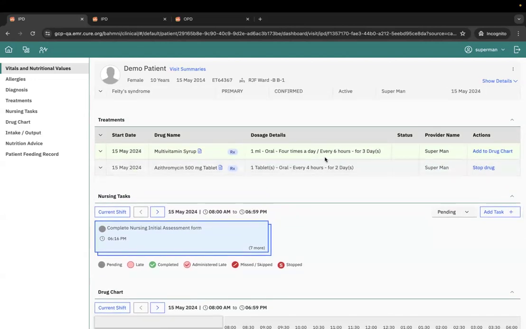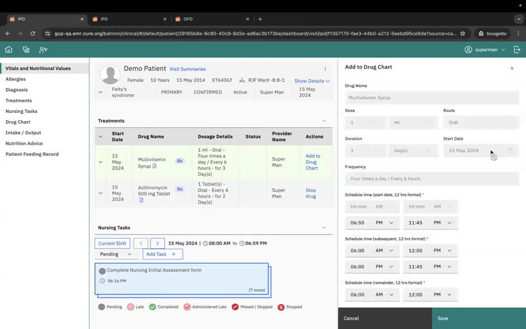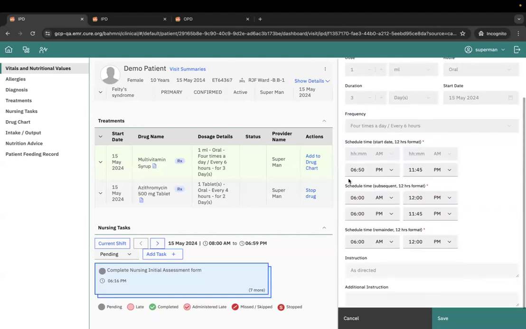Similarly, I have added one more medication, for 4 times a day. If I schedule the medication, we have all these configurable time slots.